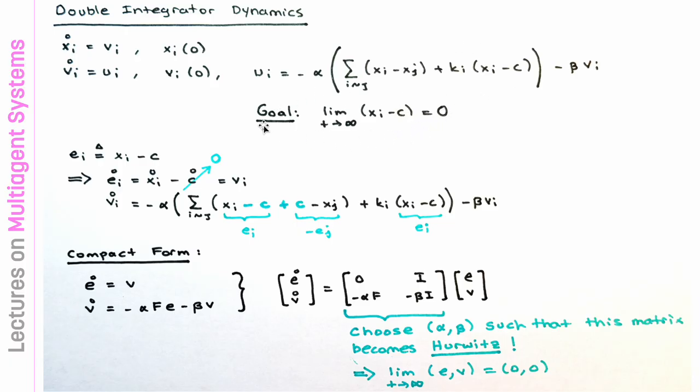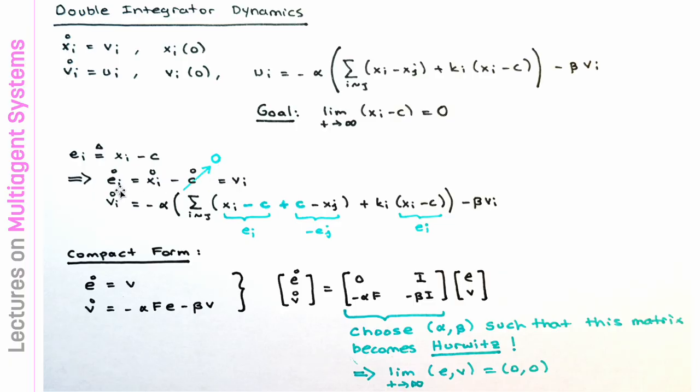With this goal in mind, when we deal with the synchronization problem for leader-follower double integrator agents, we form this error dynamics, ei equals xi minus c. We compute ei dot, which is xi dot minus c dot. The command's derivative is 0. Maybe later we can discuss what happens when the command is time varying. We discussed that for the actual synchronization problem. I'm not going to repeat the same material, but you can extend what we are discussing to the case when we have time-varying commands.